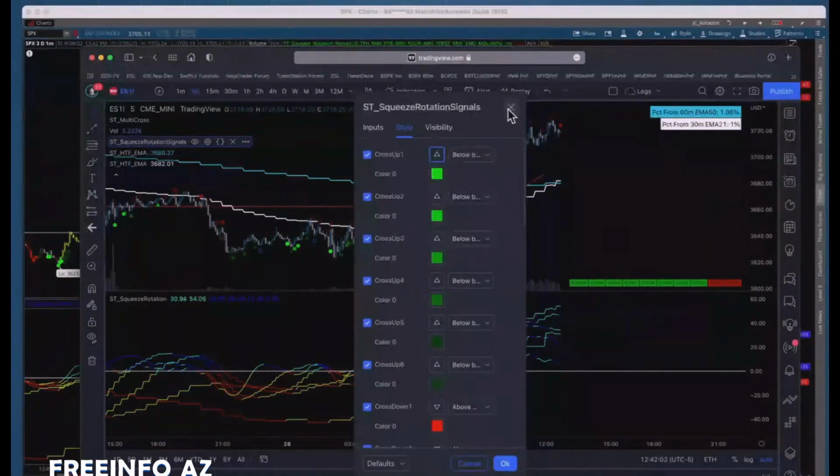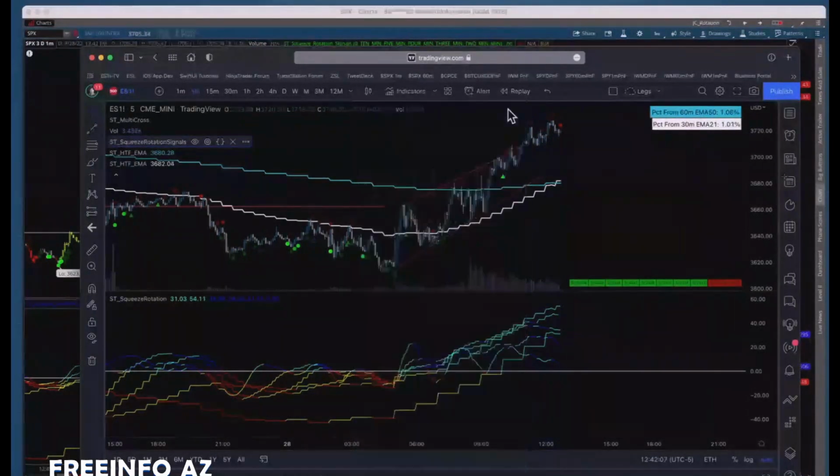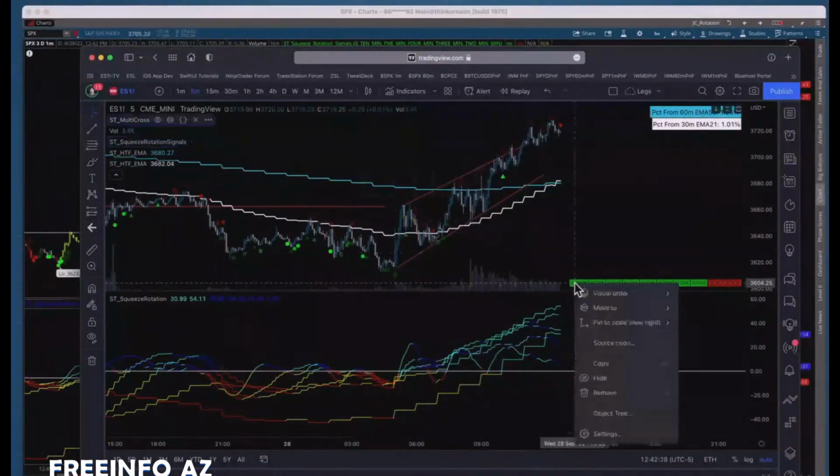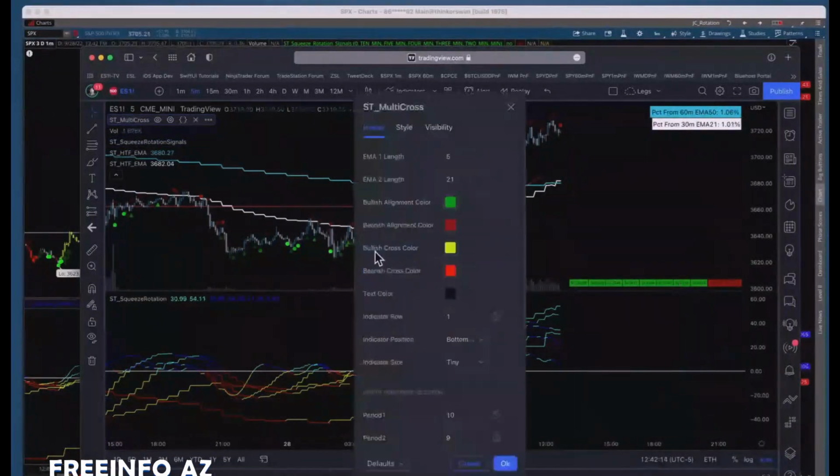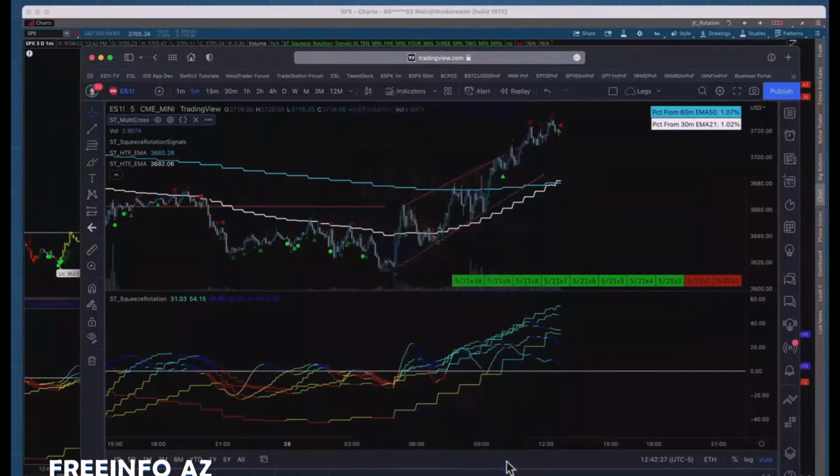I'll look into that and see if there's a way to do that, because I did it in these other indicators. There's a way to change the size. I may have to rewrite that indicator a little bit. So let me take a look. Like with this particular multi-cross, I gave you the option to change the size of the indicator. And I think I can probably do the same thing with the signal triangles and dots, but I'll have to go in. No guarantees. I'll go in and take a look at that.